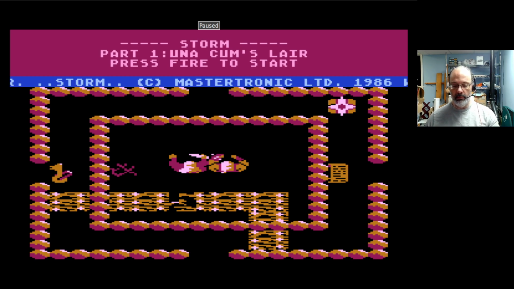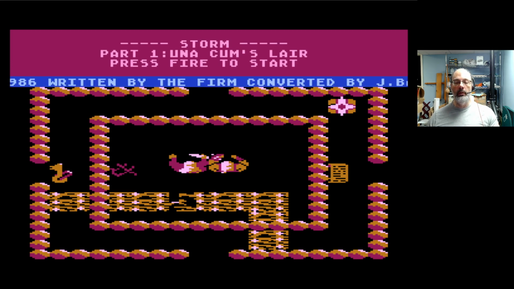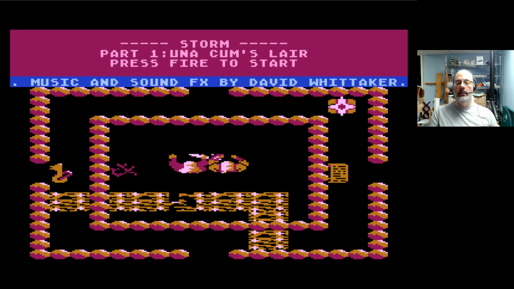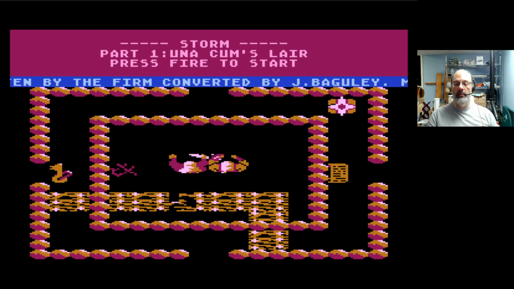So let's release the pause here. Part 1, Unakum's Lair. Yes, I'm choosing to pronounce it that way. Seems reasonable to me. I had a quick browse for instructions. There's not much. There's a cassette tape scan on Atari Mania that has some very brief ones. I guess you control these two characters, and one's a wizard and one's a fighter, I think.